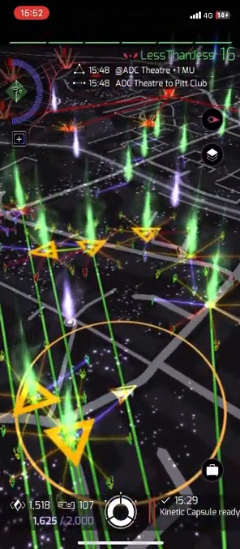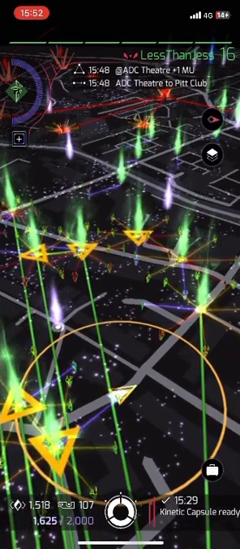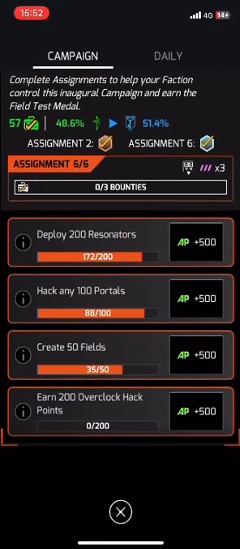So then the focus of this video is how can you use this new feature by Niantic? And so as I said, I really like this one. I think it's a fantastic update, and it makes microfielding and playing casual a lot more manageable and a lot easier. And this also coincides then with the current event, the dispatch event, which actually tells you need to create lots of fields or you need to deploy lots of resonators.